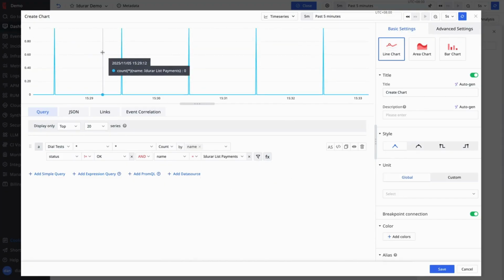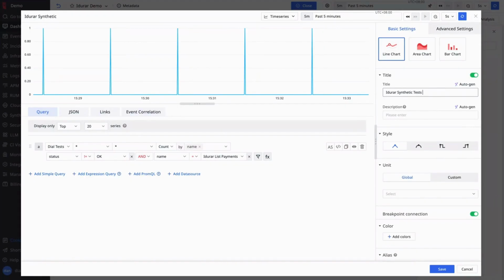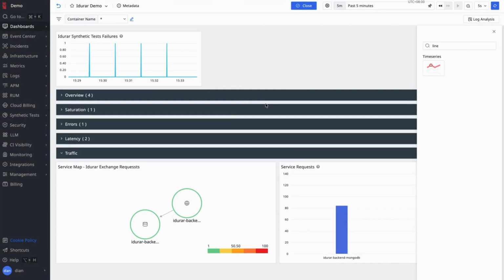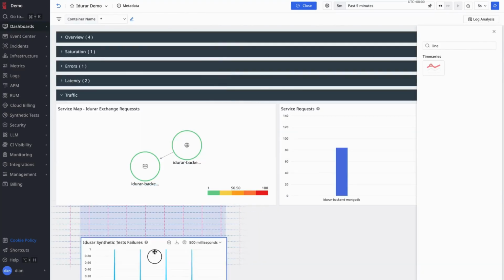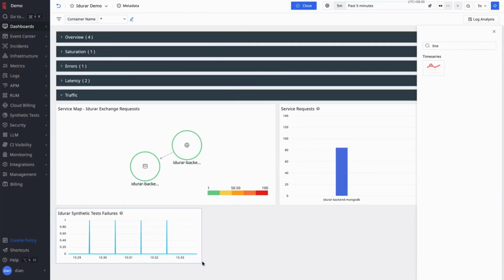Yeah, as you can see, it's basically failing every time it runs, which is every minute. Then save. And finally, we drag this to the correct category.